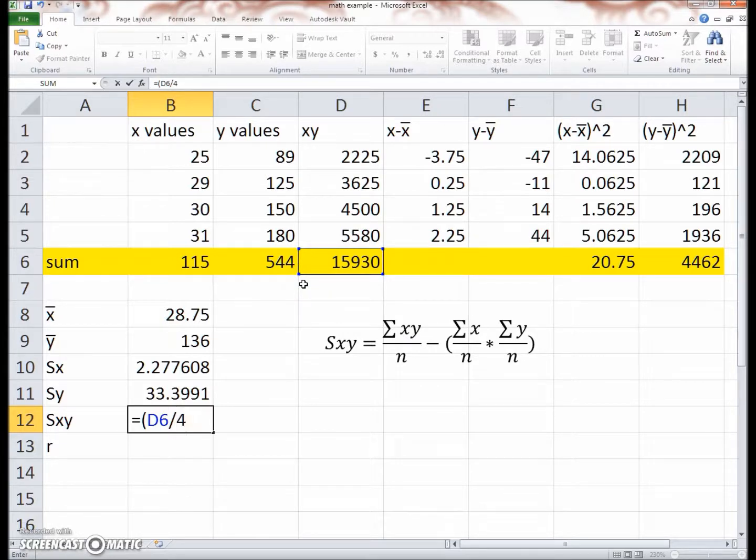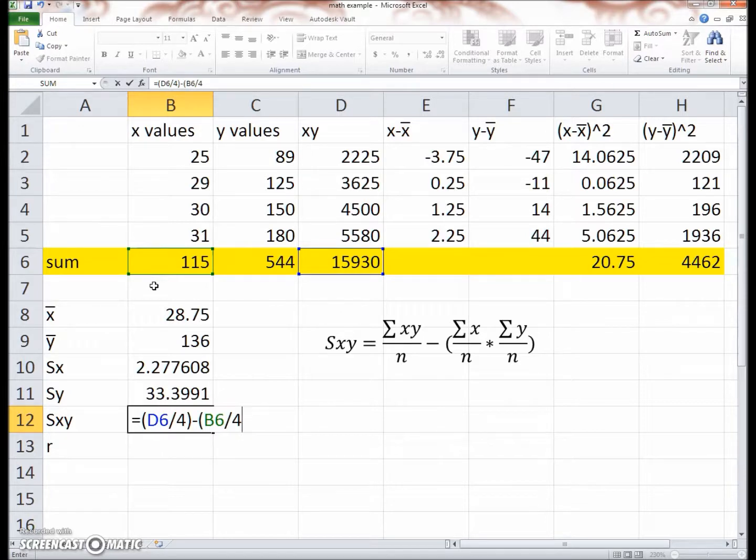Then you close the parentheses, and then you hit the minus sign, and then you open parentheses again. Summation of x is all of the x values added together, which we have here, and it's divided by the end value, so you hit the key next to the shift button and divide it by 4.